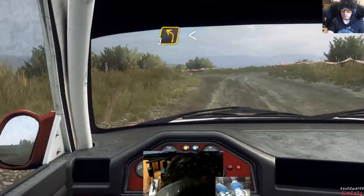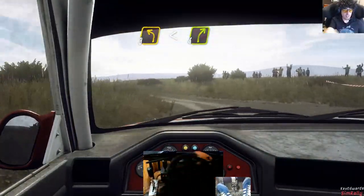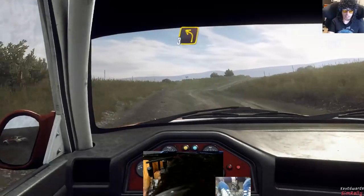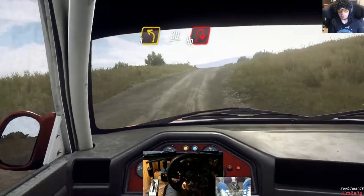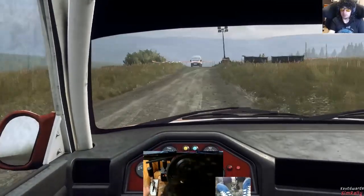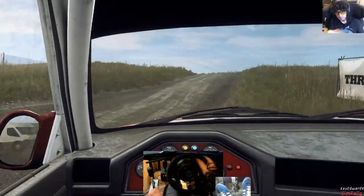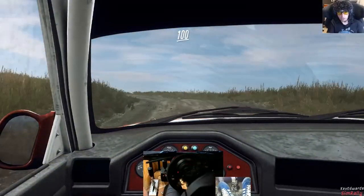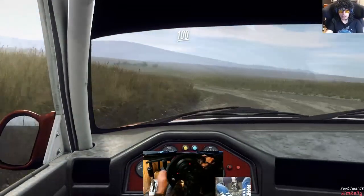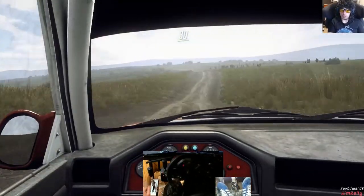Into 3 left, opens over crest, into 4 right long over crest. Want some speed coming out into that second corner. 30, turn heavy right. Into 4 left long off a crest, tightens. Almost a stall. We have to drop the clutch and don't cut, build the engine revs back up to an acceptable level. Keep right off a 30.